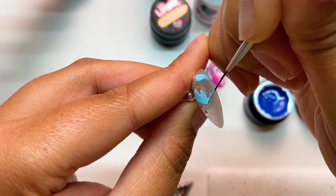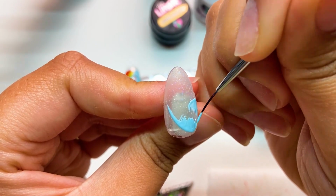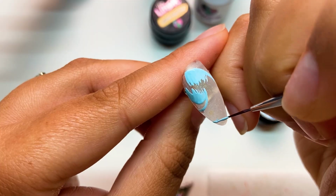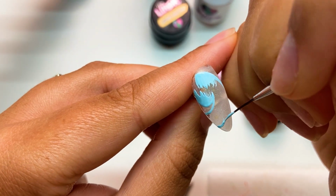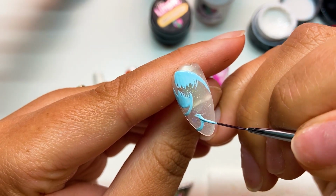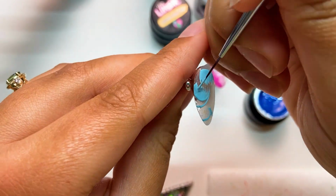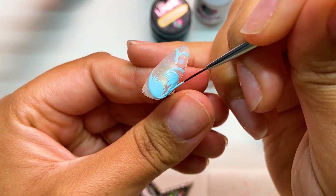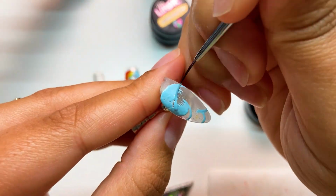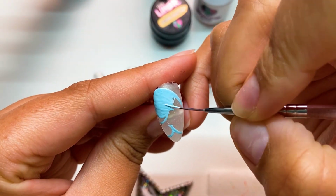I feel like it's just one of those things you have to eyeball and you just get better at it. So for this one, I wanted to do a big giant cloud because you can see on the inspo picture of Rainbow Falls, some of the clouds are huge and then some of them are tinier. So that's what I wanted to showcase on this one. I don't know how I feel about this one. I did not like it at first, just having the giant cloud. So you will see me add some more clouds after I get done. This is the thick old one because I kept adding top coats. But here I am filling in all the blue, and then you guys can continue to watch.